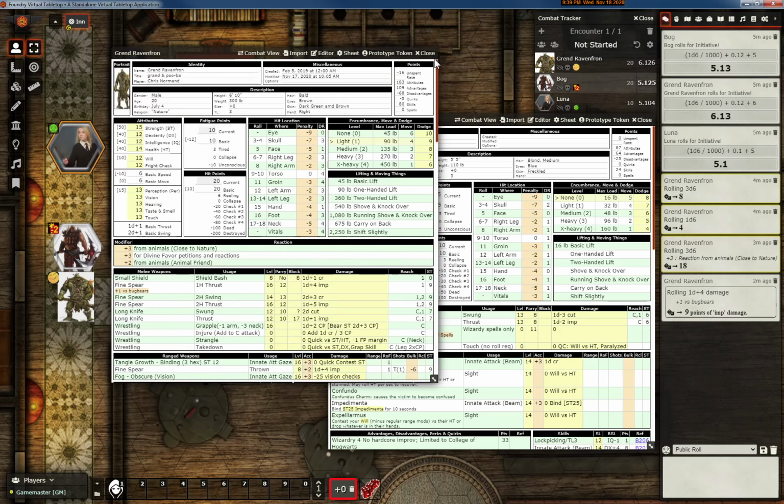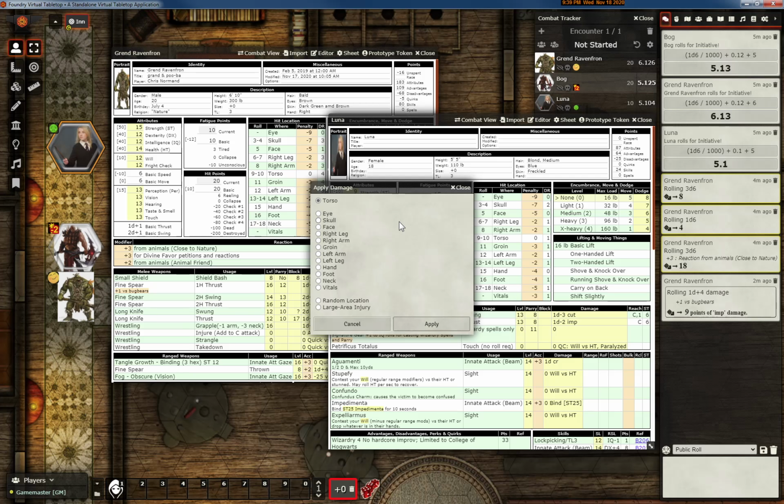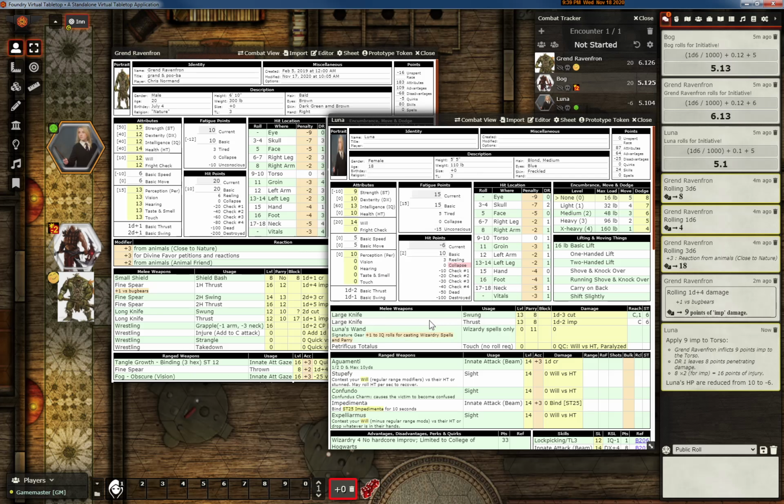Now, a preview of our 0.80 release comes here. If you notice, Grend did some damage. So you'll notice the damage is highlightable, or as you hover over it, you see it's changing color a little bit. You can grab this, drag it, and drop it. So if we drag it on Luna, a dialog is going to appear and ask you where do you want to do the damage. We'll do it in the torso. It'll calculate all the information and apply the information to Luna's character and modify her hit points.